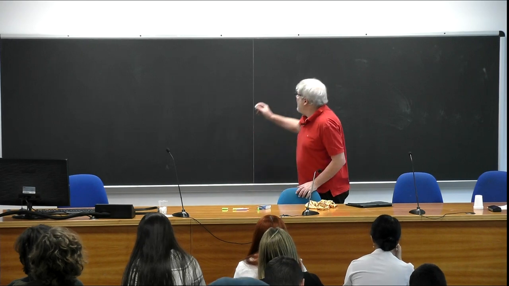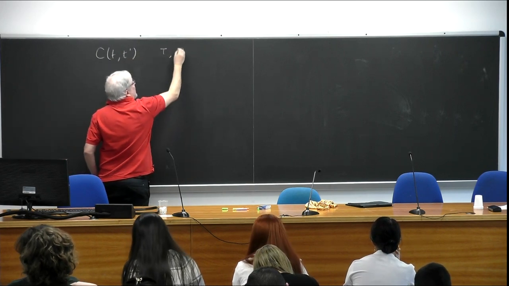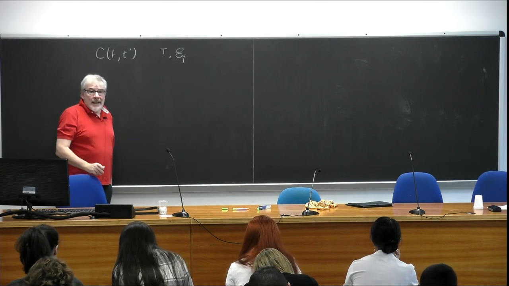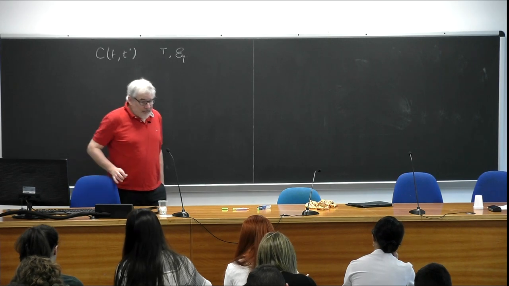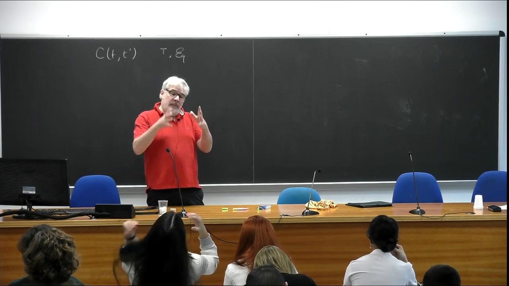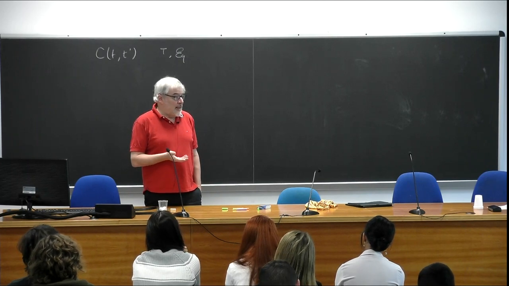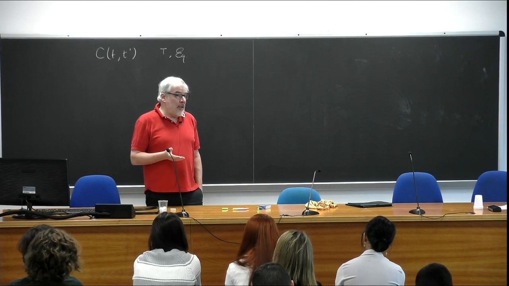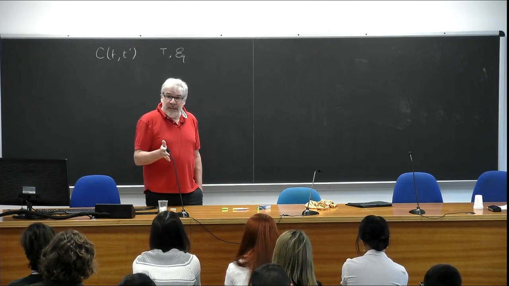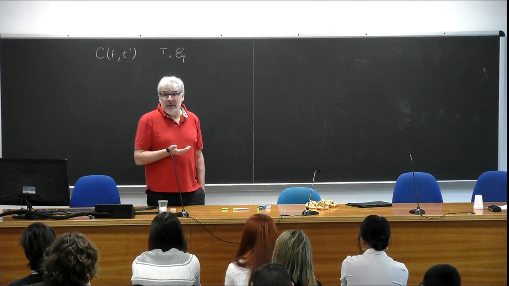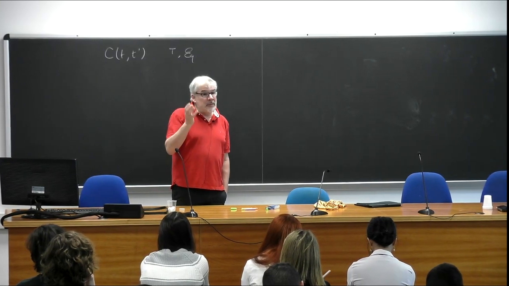In other words, statistical mechanics cannot tell me what C of t, t prime is, even if I know that I have a given temperature and that I am in equilibrium. Statistical mechanics on its own cannot give me this. And the way to remember it is, imagine you have hard spheres in a box in space with no gravity, and you can calculate certain things like the pressure using statistical mechanics. Now, at exactly the same temperature or energy, you have the same system moving in water or in honey. Statistical mechanics doesn't distinguish these cases. The pressure is going to be the same, because statistical mechanics only cares about the equilibrium distribution for the spheres.